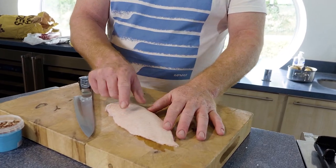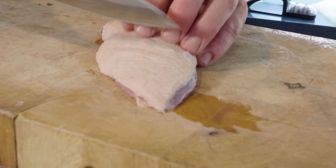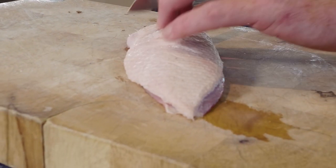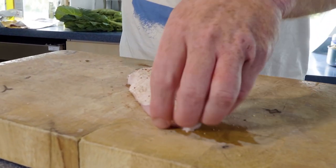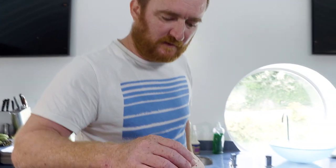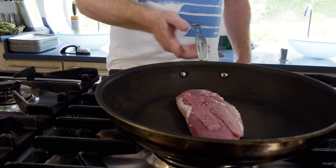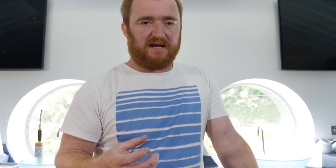Now here's the duck breast. Duck breast has a lot of fat in the skin, so you want to cook it nice and slowly to render all that fat out. We're just going to score it with a knife in even little slits, then in a cross-hatch honeycomb pattern. Season it on both sides with the salt and pepper spice mix. Always lay things down away from you in the pan — this is on a medium heat. Leave it; don't shake it or move it. You're going to render that fat down, get a lovely crispy skin and a lovely brown colour — that caramelization is called the Maillard reaction and it creates a wonderful flavour profile.